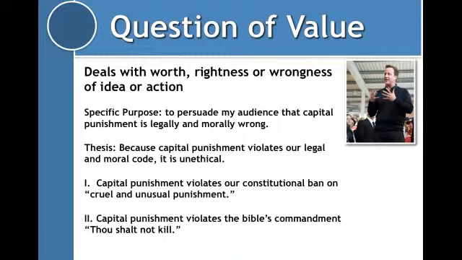Now, I use this example because in certain audiences it might be persuasive, and in other audiences maybe not. So if my specific purpose statement is to persuade my audience that capital punishment is legally and morally wrong, the word wrong is the thing that makes this a question of value. So I need to argue that it's legally wrong and that it's morally wrong. Now, it might be easier for our audience, a college-educated audience, to accept the first main point than the second. So capital punishment violates our constitutional ban on cruel and unusual punishment might be something that this particular audience would be likely to buy into.